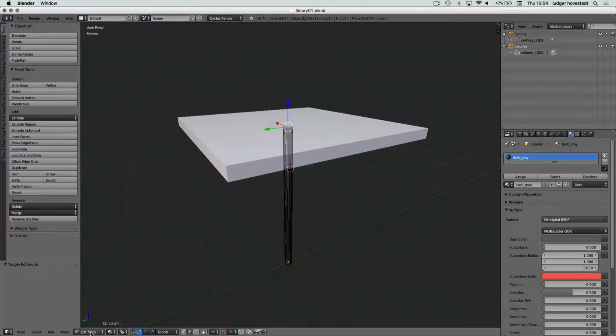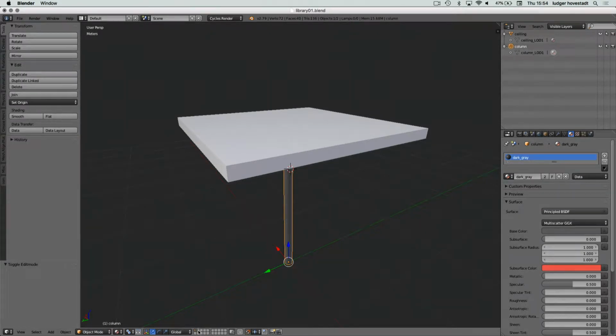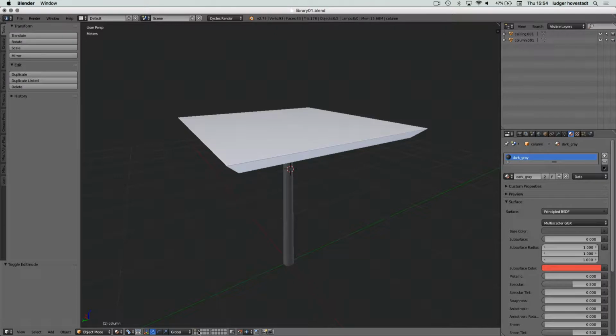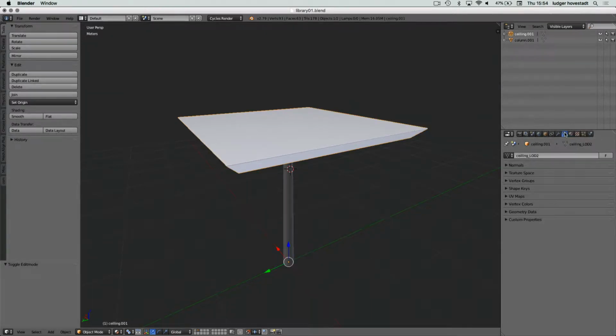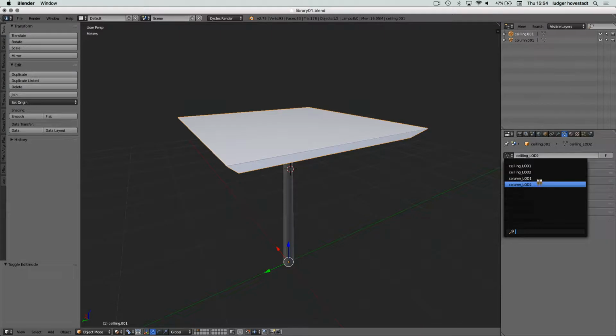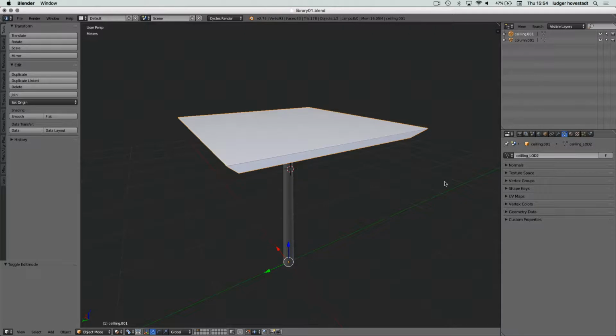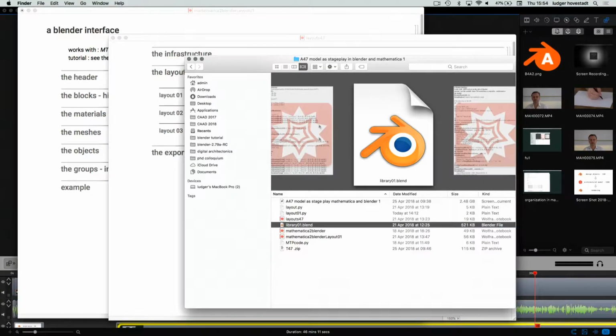So if you go to object mode, then you go to the level of detail 1. You have copies of that. You have new meshes. And you see these are the meshes. Level of detail 1, level of detail 2. This is how I organized my database. And this thing simply needs to be saved in a folder, just here. That's enough. Just put it there, keep it there. And you can have different libraries, no problem.